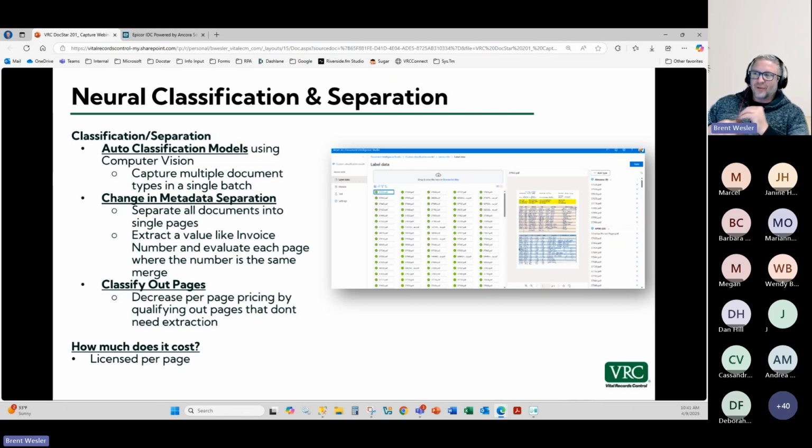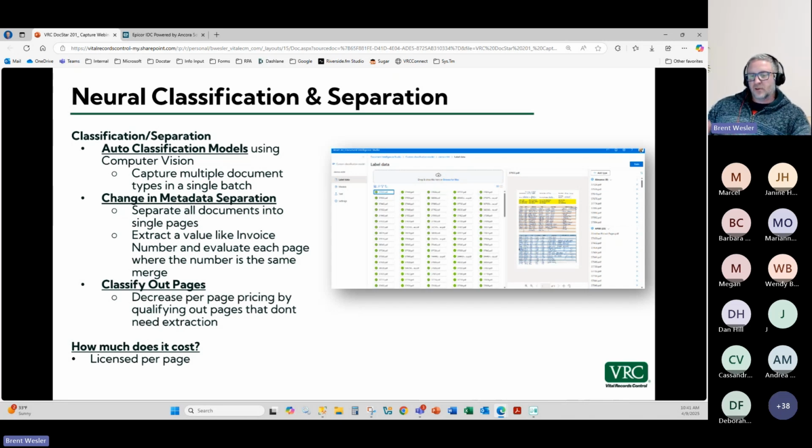But classification in the cloud is a lot less expensive than data extraction in the cloud. So using a classify-out-pages approach, where say you have 200 pages but you only need 20 of them, let's figure out which pages you need and which pages you don't need, and then only extract those pages.